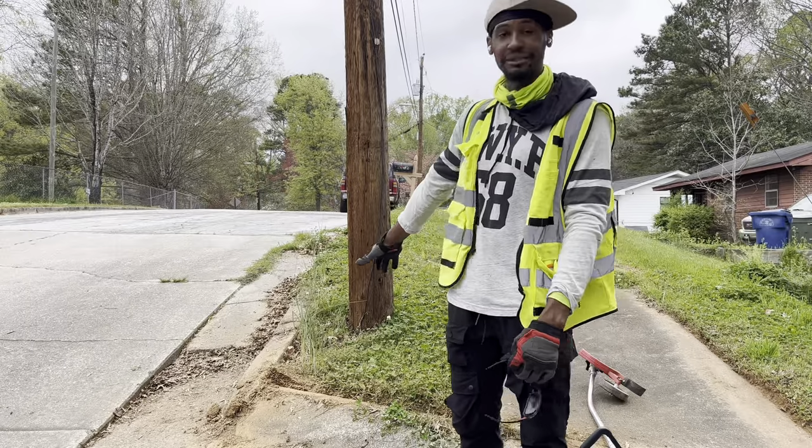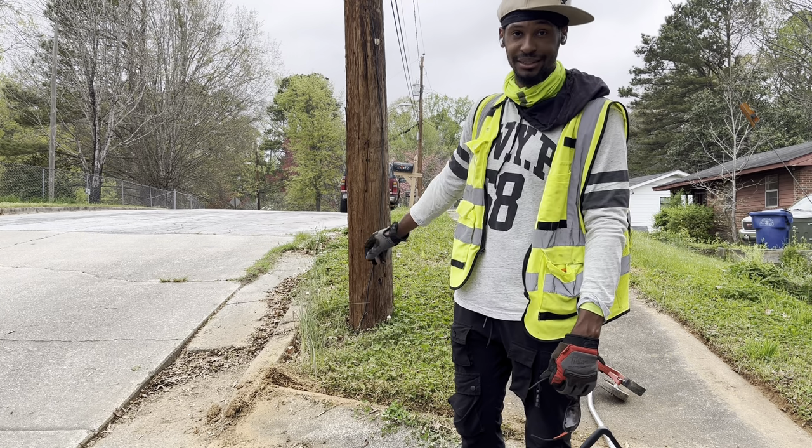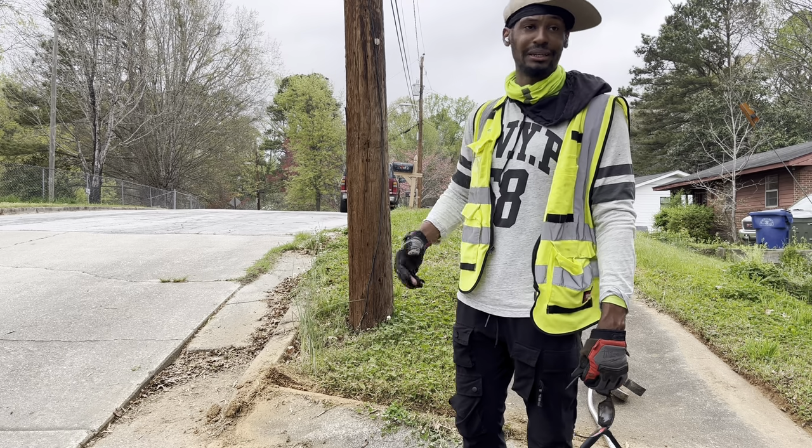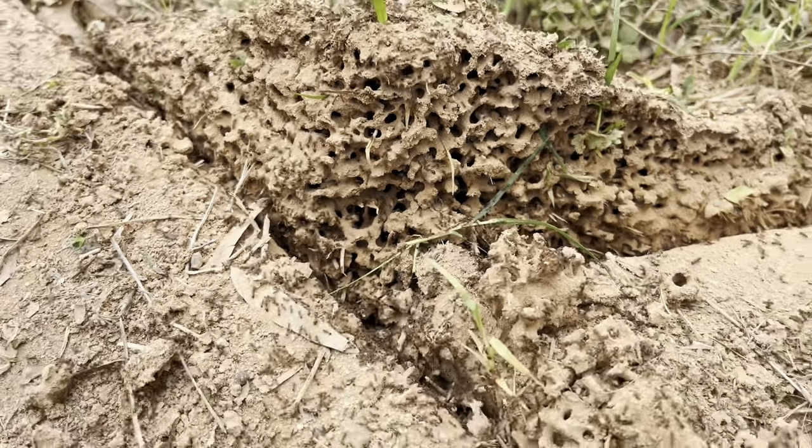All right, you guys, I'm not gonna blow this. So here's the reason. It's a big giant ant pile. They're swarming out. So if I blow that, it's gonna fly all over me and sting me up. So yeah, we're gonna get a close up of that for y'all.